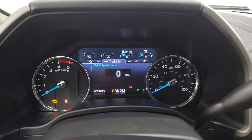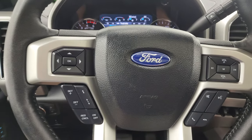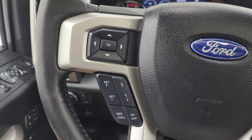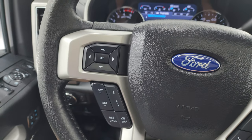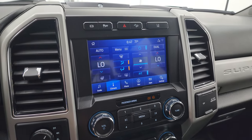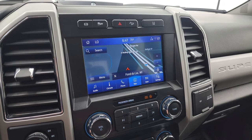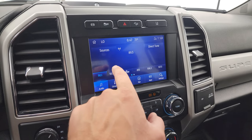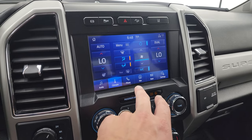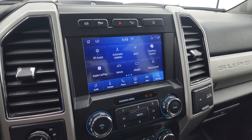This one has 34,986 miles. You get a nice big digital instrument cluster with digital speedometer and compass display. It comes with the leather wrapped multifunction steering wheel with Bluetooth and audio controls on the right, cruise and adaptive cruise controls on the left, and information center controls. This is a heated steering wheel. There's the shifter for the 10 speed automatic with optional tap shift, and this one has the SYNC 8 inch radio with factory navigation — part of the Lariat Ultimate package. You get AM, FM, and SiriusXM radio, Bluetooth, dual climate controls, Ford Pass Connect, Apple CarPlay, and Android Auto.